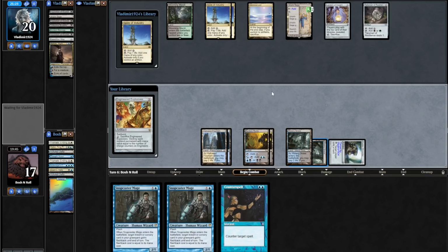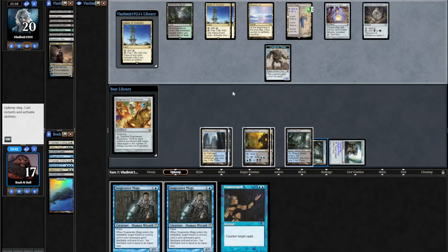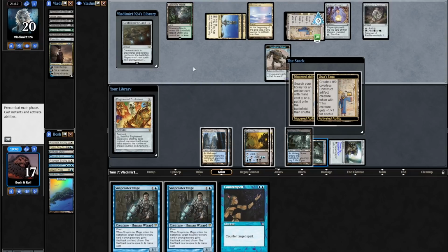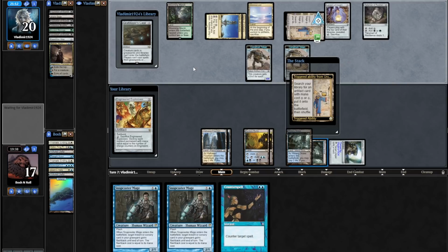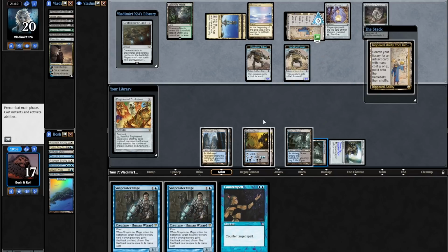They can make Saga tokens. They can tutor something. They're drawing Spire of Industry, which I don't care about. Grafdigger's Cage. Okay. I was just going to wonder, what do they have in their deck that they would tutor for here? And Grafdigger's Cage is a good one, because they know I have 2 Snapcasters.